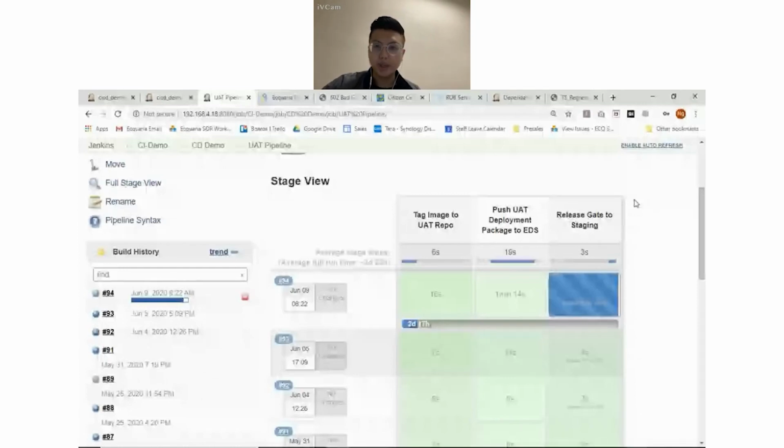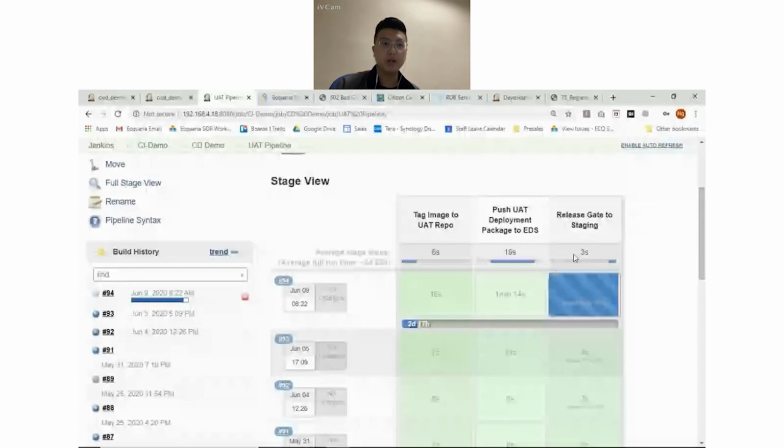So in addition to our CD pipeline, we also have a feature that gives the release manager control. That if, let's say, for example, your deployment package has been pushed into UAT environment, and your agency users have come in to verify all the test cases, and they are happy with the test results. This is where your release manager can do a release promotion, all right, towards the production environment, and all of this is within the control of the release manager, right?